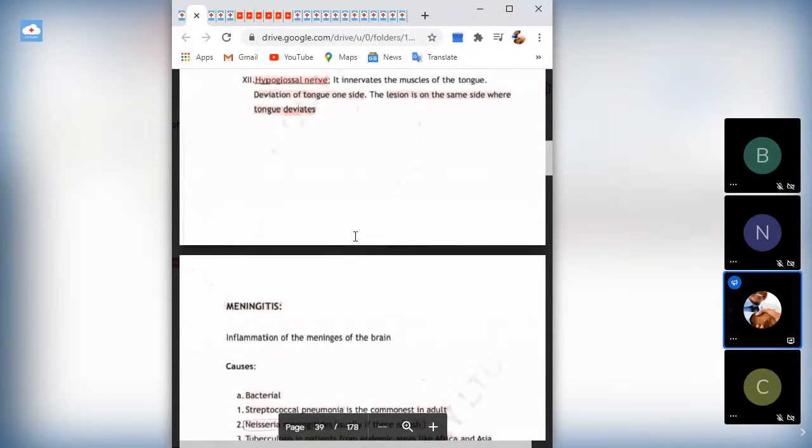All right. So hypoglossal nerve, when it's affected, there will now be deviation to the same side as the lesion. That's the only one that causes that. Because in uvular deviation that is found in glossopharyngeal nerve lesion, it should be deviated to the normal side. In facial nerve deviation that is found in cranial nerve 7 palsy, it should be deviated to the normal side. Okay, but in hypoglossal nerve palsy, it will be deviated to the affected side.